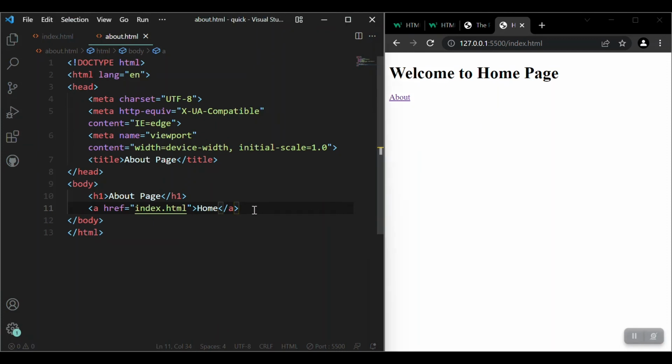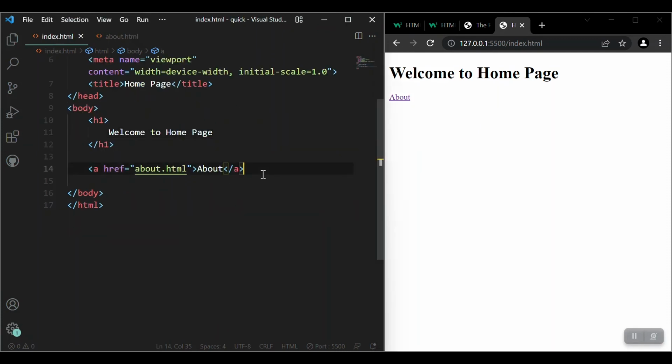Now if we create an outbound link, or a link to other websites, we can do something like that, again using the same thing, but we have to mention the HTTP or HTTPS protocol and the complete URL. For example, if we want to link to Google, we can just say www.google.com with the HTTP, and just right here, for example, go to Google.